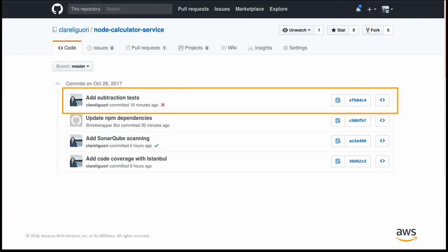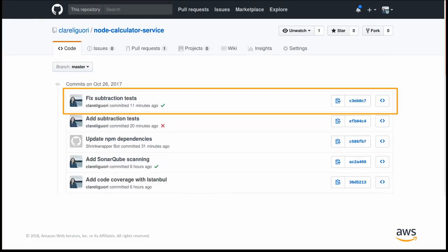So I pushed the same add subtraction test change to GitHub, and you'll notice the red X next to it. That's because a build was triggered for CodeBuild, and the failed build was reported back to GitHub. And now I have a visual marker that the master branch is unhealthy in this repository. So then I push my fixed subtraction test change, again, hopefully before I blocked my team members. That triggered another build, which got reported back, and that was successful. So now I have the nice green check for my repository.